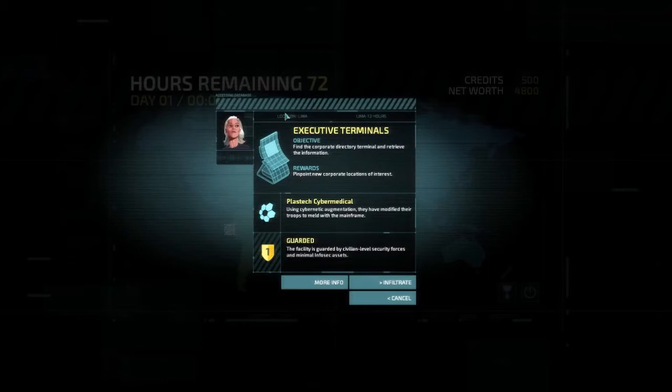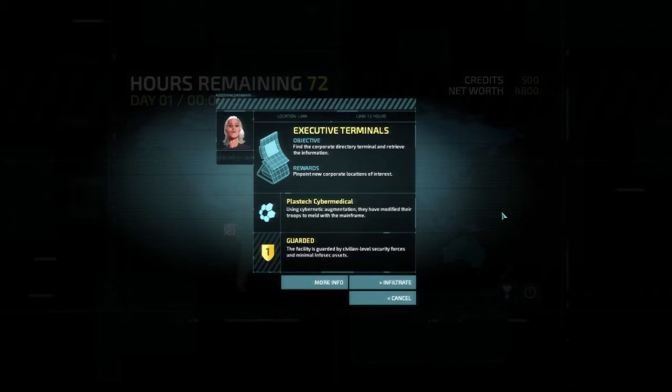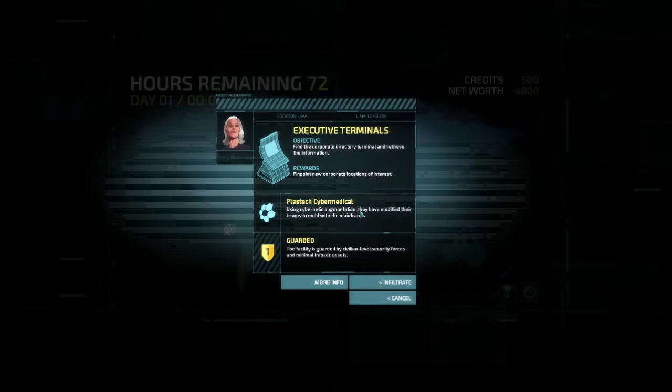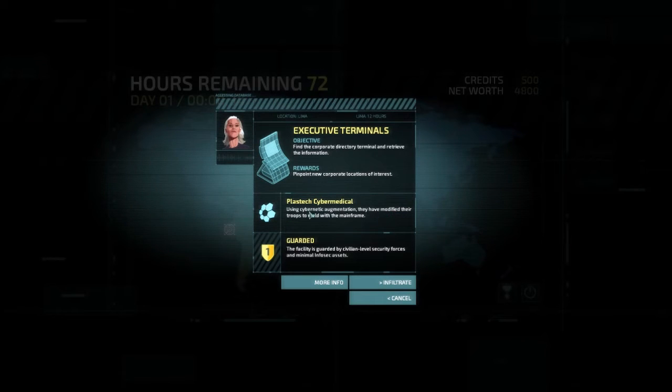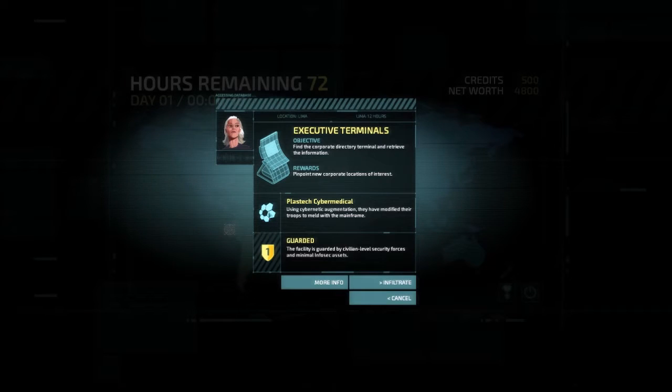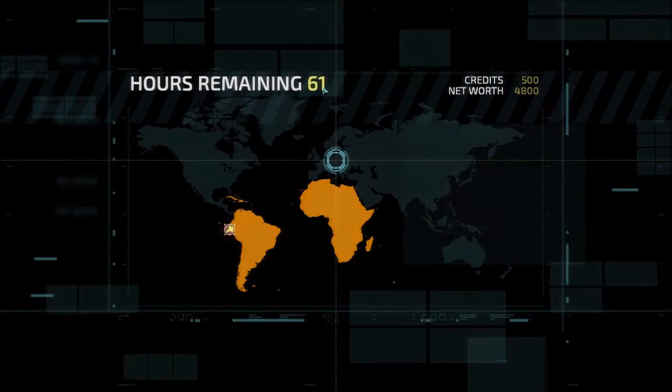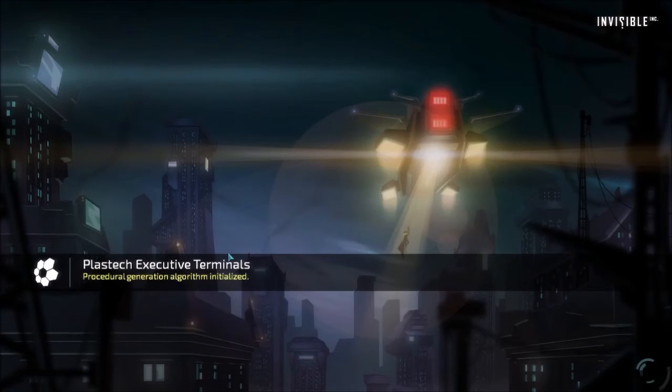Right, so executive terminals is one of the location types. I can go there in order to find other locations. So that's my only one available. This is Plastec Cybermedical. This says that, using cybernetic augmentation, they have modified their troops to meld with the mainframe. I think this means it's harder to hack, I don't know, we'll find out. All right, let's infiltrate. Uses up like 12 hours just to get to my first mission.